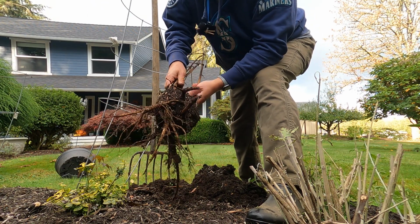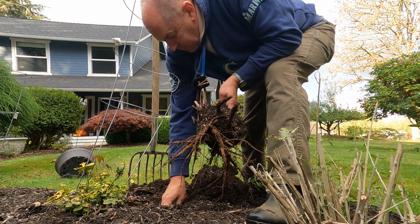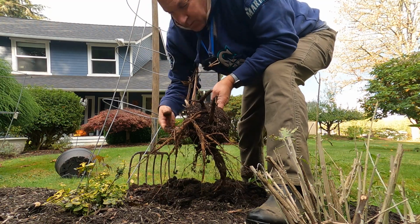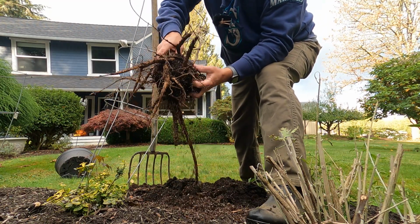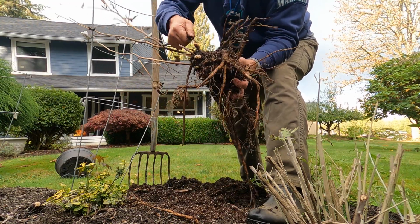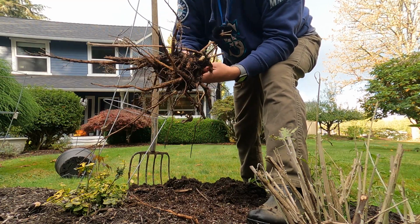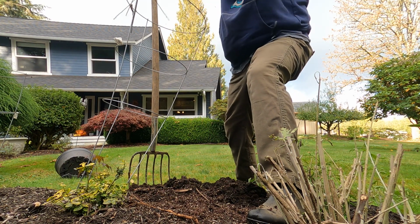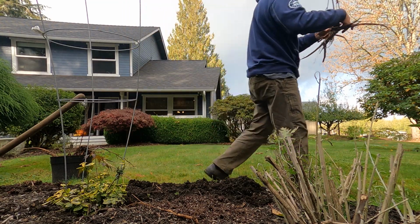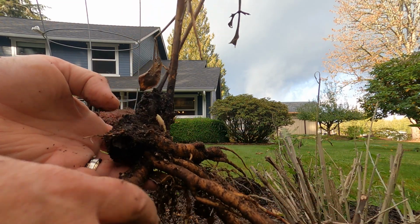There we go. These are the roots that I was breaking off here. We'll leave them in there. I don't think they'll grow. I think you need a bit more than that. These stupid stalks. So we will wash this up and take a look-see. All right. Show you what we got. Here's what we got. Look at the root structure on that thing.